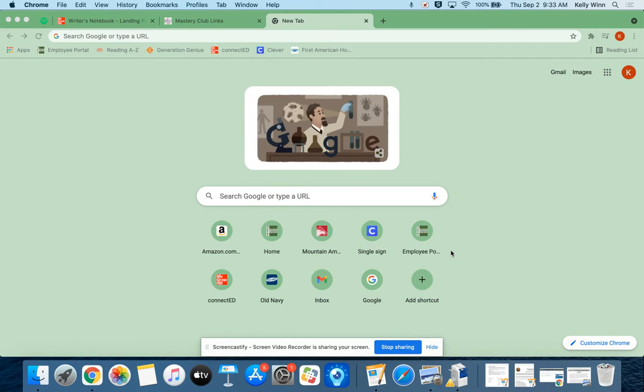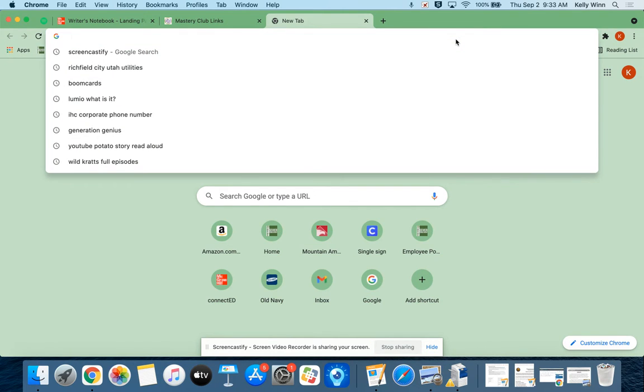All right, I'm going to show you how to use Clever today. I'm realizing that many of the teachers around our school are not familiar with the use of Clever for us as teachers, other than logging into the Chromebooks initially. It is helpful. I use it every single day in my room, and it's great.